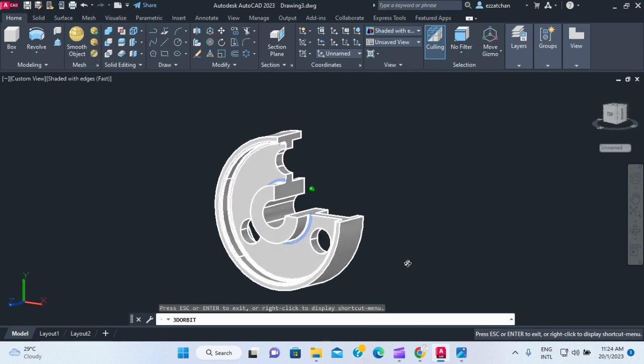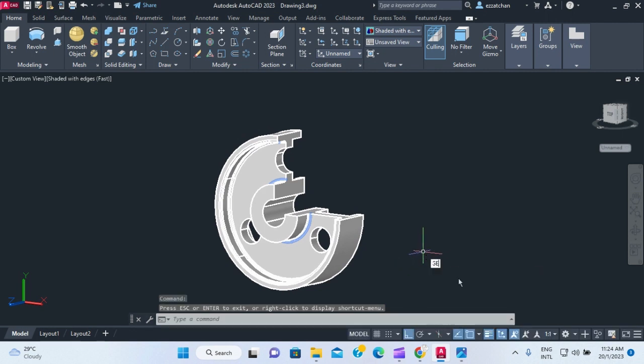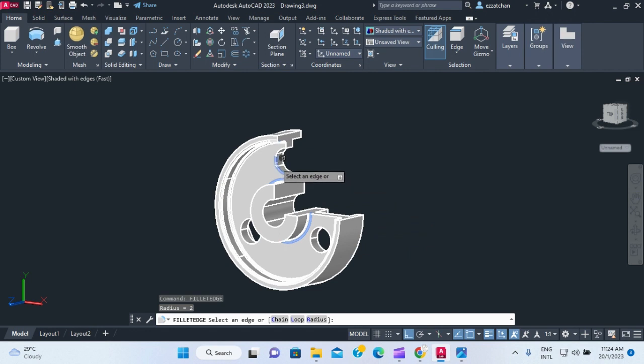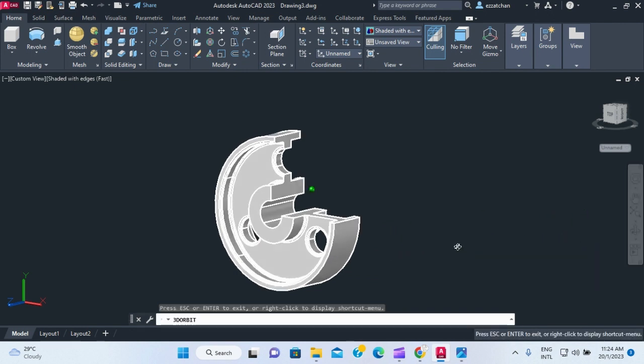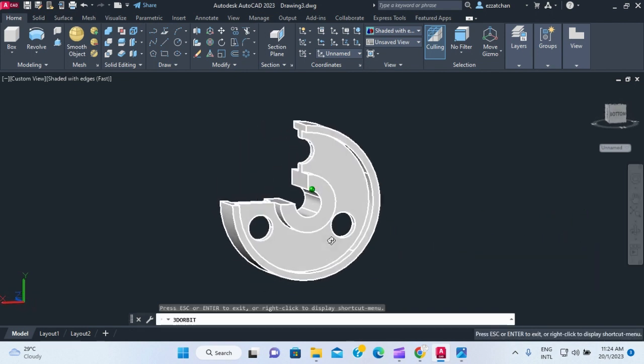The next one I'm going to do the same, the fillet edge for the three holes. So I'm going to choose this surface as well as this surface. So I say enter and enter. Okay. So for the back one, the radius is 3.